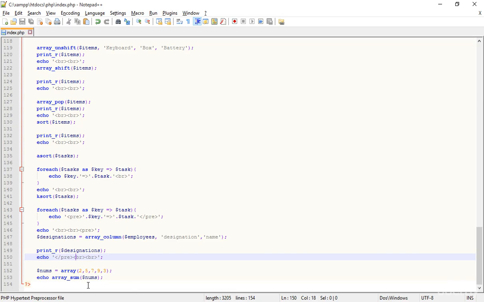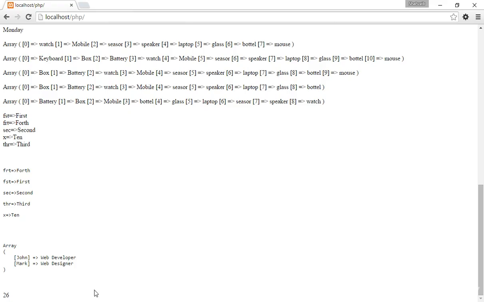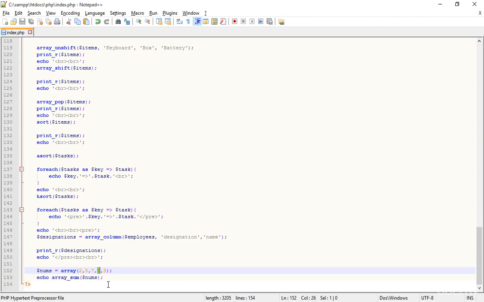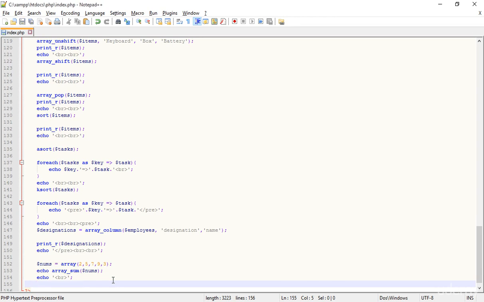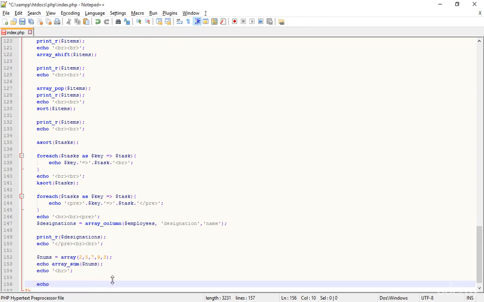26. Why 26? Because 2, 5, 7, that's 14, 15, 16, 17, and if I plus the 9 to 17, it will be 27. So there is 26. I think my calculation is a little wrong, but PHP can't lie. Okay, so this is more perfect, by the way. Now if I add another BR here, and here I'm echoing another thing, array_product. This is another function. Obviously it will give us the product, meaning the multiplication of the nums array.